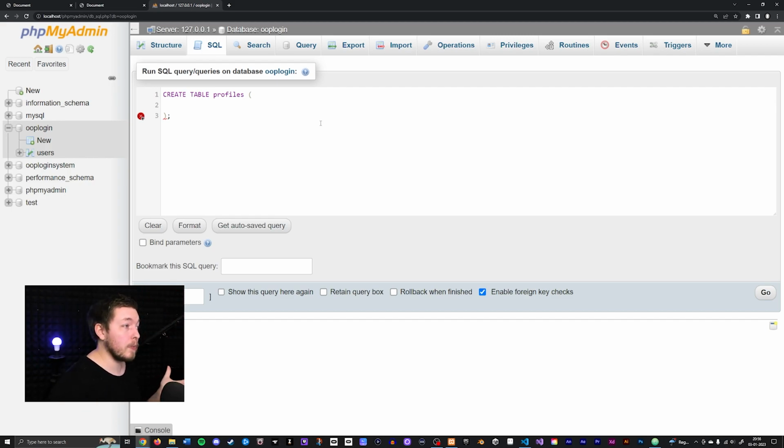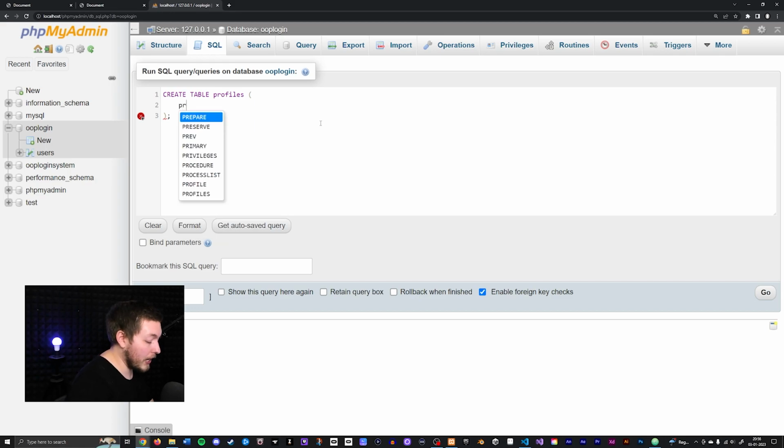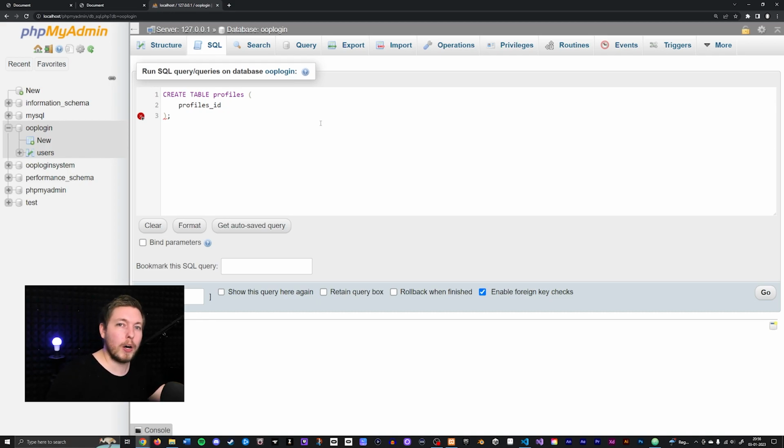So for example, I want to have an ID for the actual tables, because every time we create a new user, they have to have a profile table as well that actually matches with their username. So what I want to do here is I want to create a profiles ID. So I'm going to say profiles_ID. And again, there's many different naming conventions when it comes to creating tables. You can do whatever you want here. I'm just going to go ahead and write profiles_ID. And I'm going to go ahead and make this into an integer. It's going to be not null. And then I want to set it to auto_increment, which basically means that it's automatically going to update every single time a new user actually gets signed up into the website.